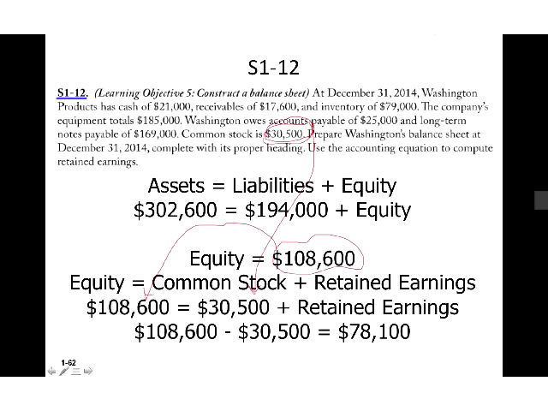I'm trying to get to retained earnings. So I'm going to subtract 30,500 from both sides, and I end up with retained earnings of 78,100. I did all these calculations to get down to that one number of 78,100 because we weren't given retained earnings. That was how we may have to use the accounting equation to get to different numbers. I admit that's a lot of heavy lifting for a really short problem, but it's a good exercise in terms of the accounting equation.